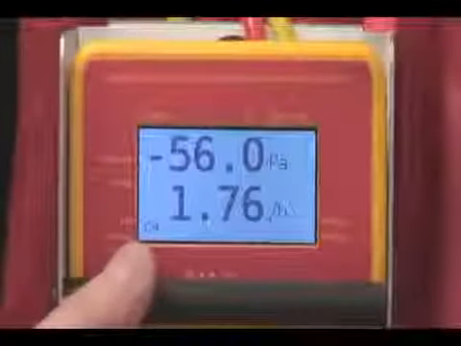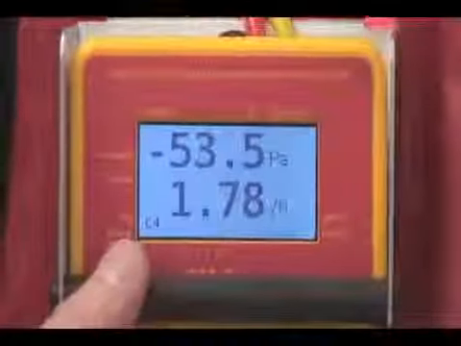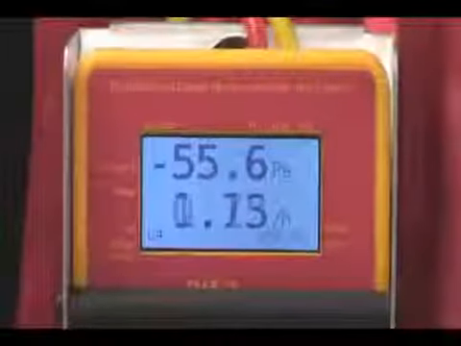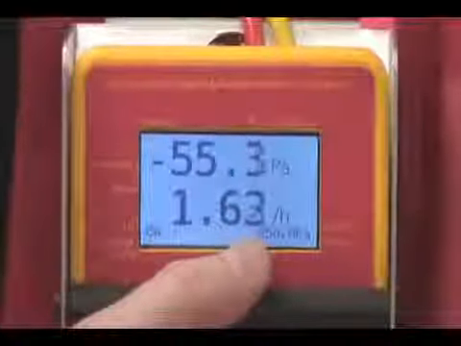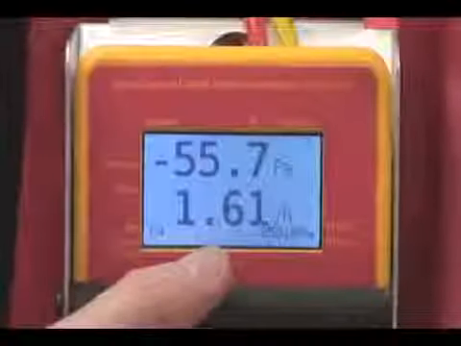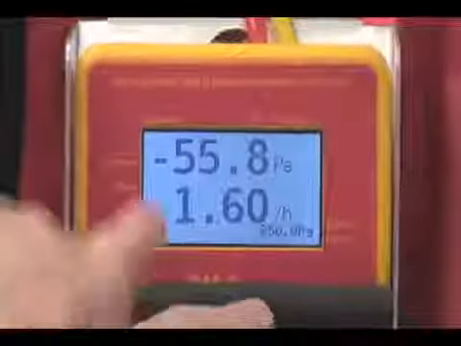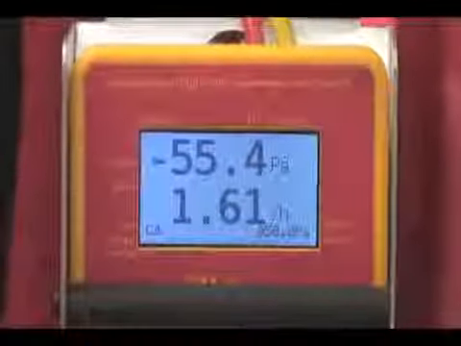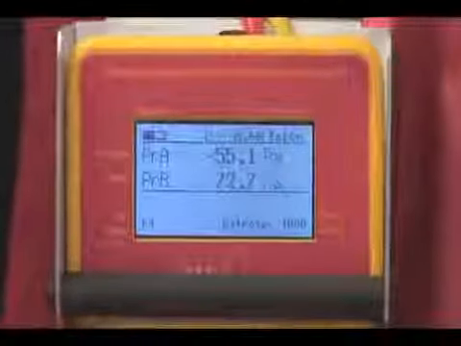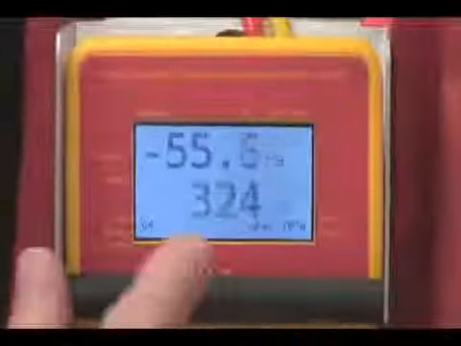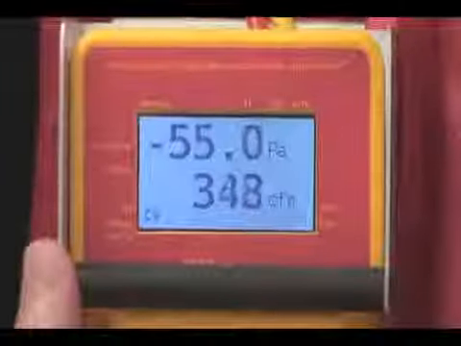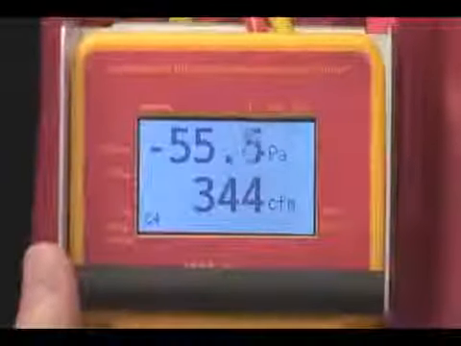With this gauge, if we want to extrapolate to 50 pascals, all we really need to do is to press the at pressure key, and it says at 50 pascals. So this is the reading we would achieve if we had exactly 50 pascals up here. So that same at 50 can also apply to CFM. Here we're CFM at 50. So if we take the at 50 off, this is CFM.